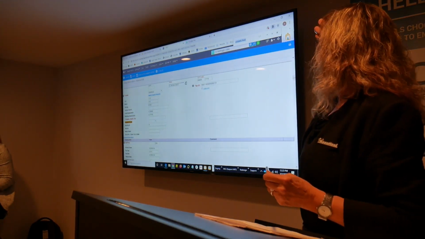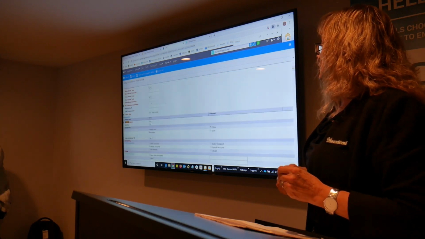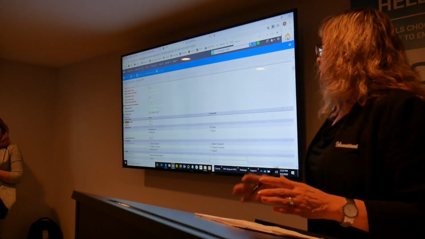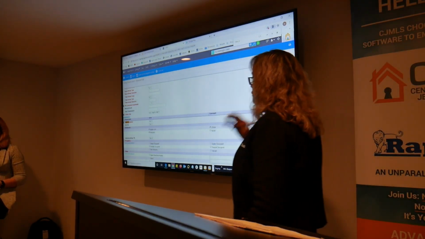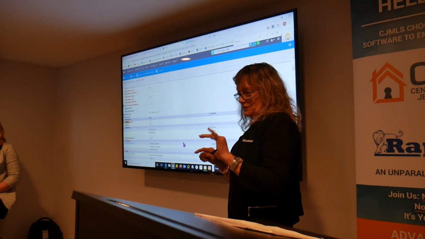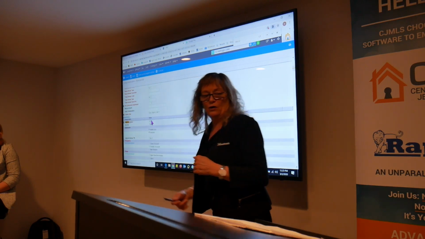Another thing to note on our listing input is we have a thing called conditional fields. And the only reason I want to point this out is you'll notice when you're filling out your listing, depending on the answers you give to a particular question, other questions might pop up, or vice versa.